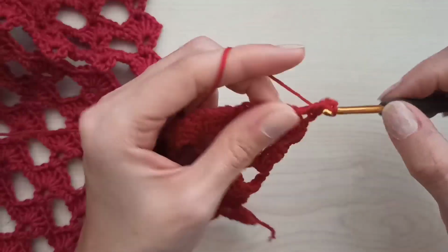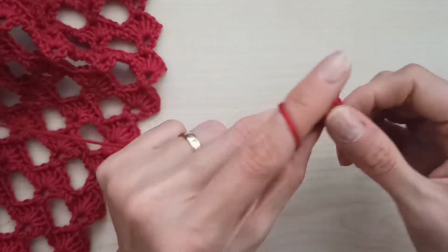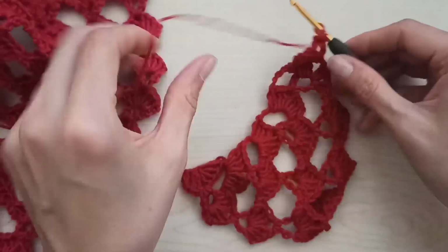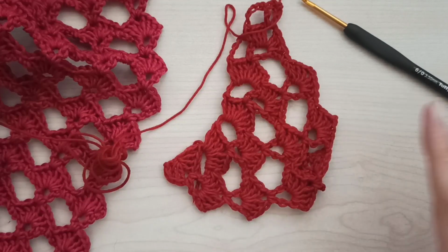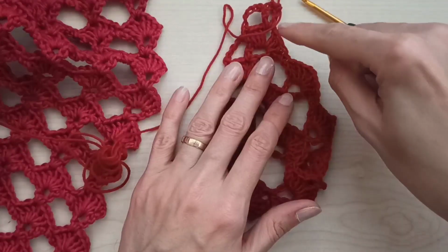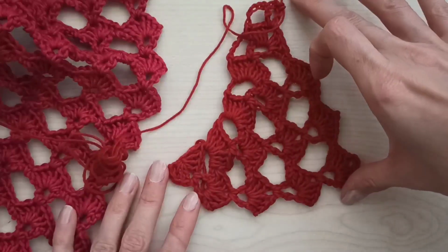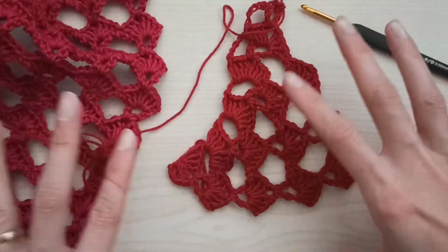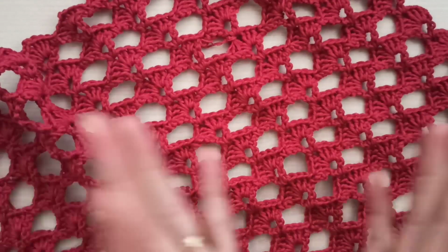Yarn over and keep making your V stitches. Okay, not make increasing here. If you get enough increases, then make your one here, one here, one here, one here, same number of V stitch, same number of shells. I hope I will explain it well. It's so simple, only 2 rows repeating and so fast crocheting.